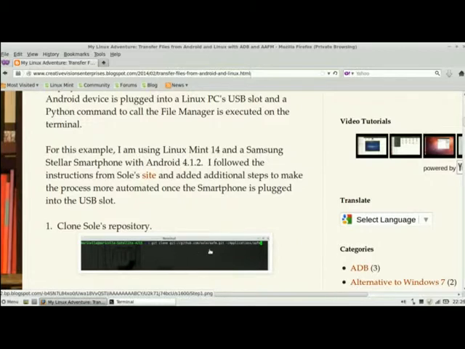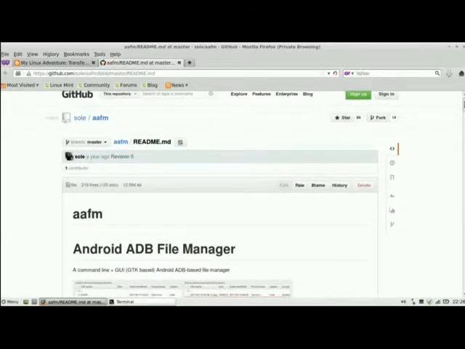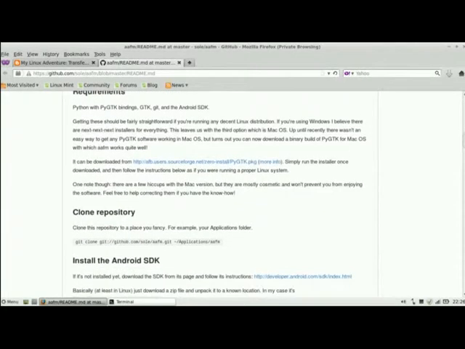This is the command that we are going to be typing into the terminal. And if we go to Seoul's site by clicking on that link, we'll bring up her site on GitHub, and this is the command we are going to be using.